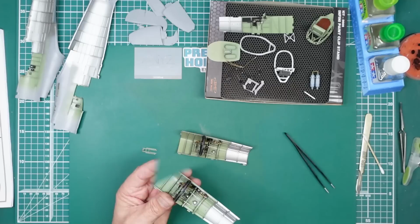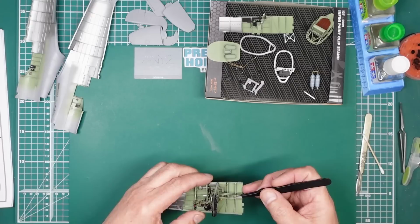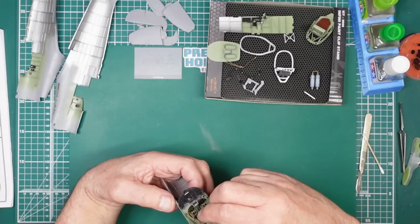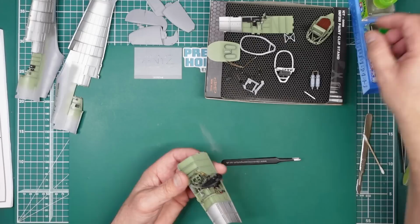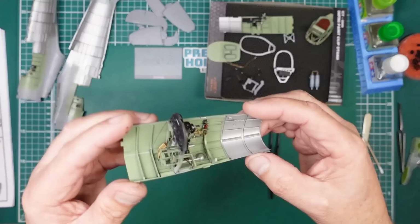Right, now we've got that in place, now we can fit this afterwards. Because what I discovered was the control column is very difficult to put through here afterwards. So we're going to slide this here over the control column, and then put the top down over that pin. That's it, that's all fitted nicely now. And there we go, so a drop of extra thin under there to lock that in place. And then a quick tap on here, and we'll get that glued in place just like so. So you can see now that's how that fits in there, all looking lovely.